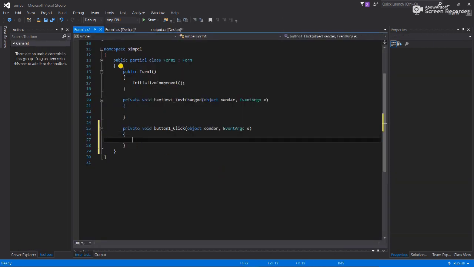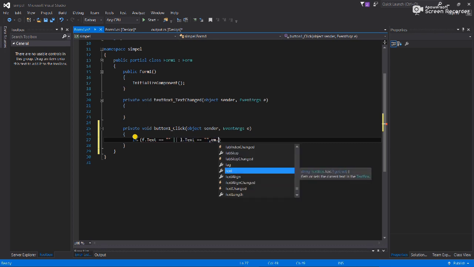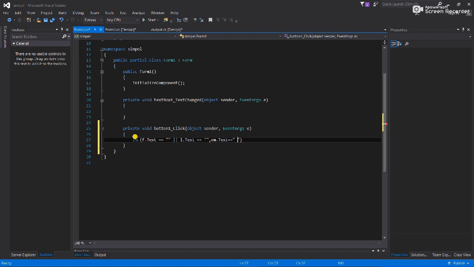And now double click on the submit button. We'll give this if condition. This condition will check whether I'm going to get an error over here. Okay, now I will just do it properly.